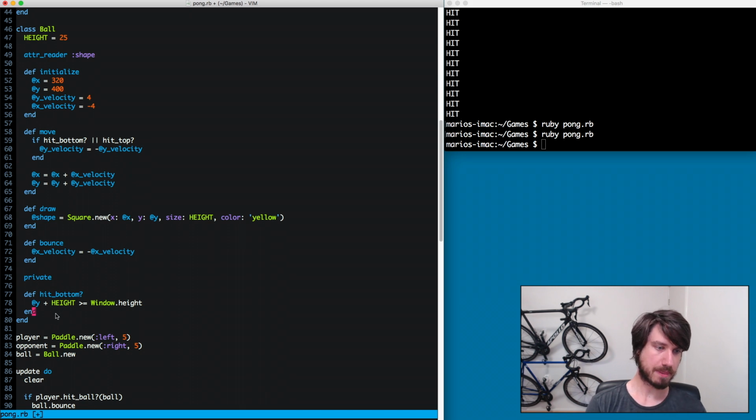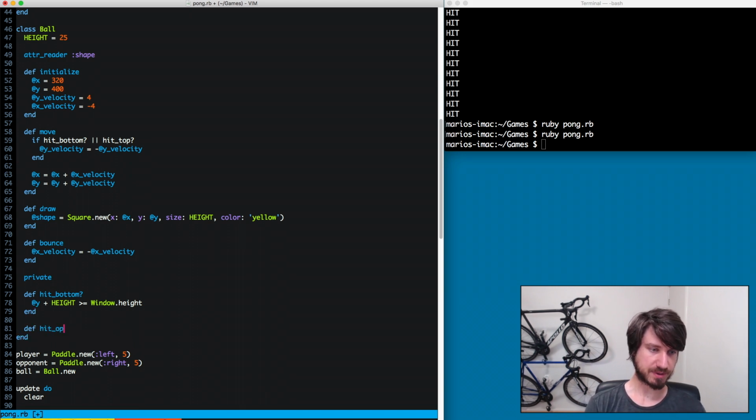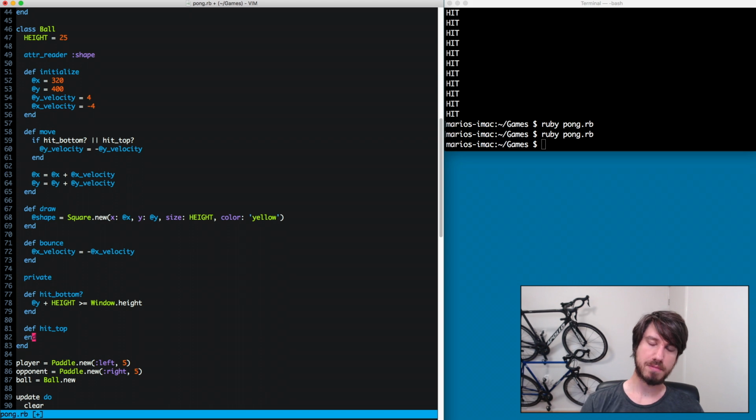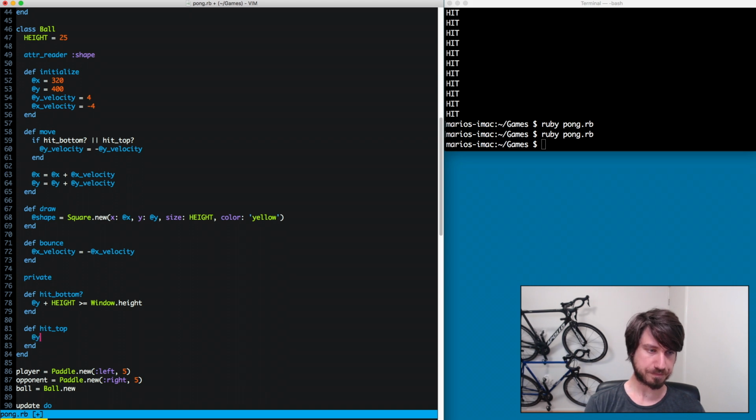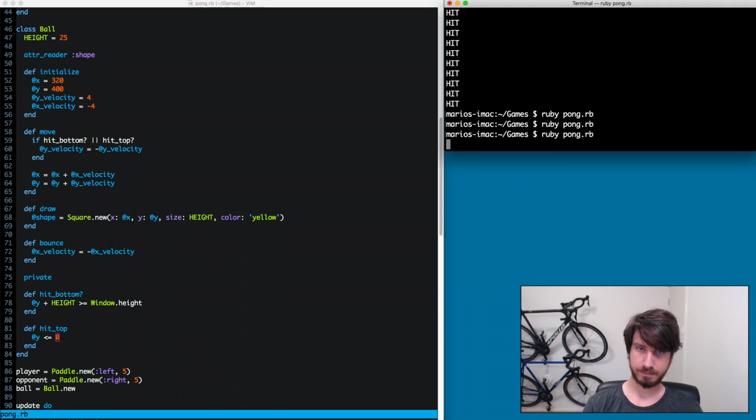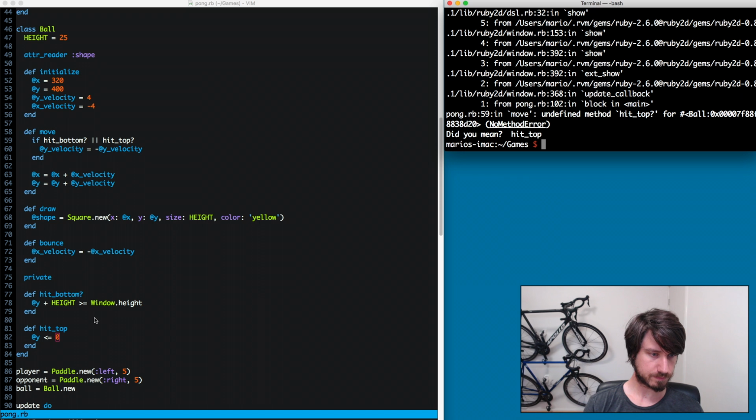So def hit_top is a bit simpler than the bottom, because remember the x and y values are always from the top left. So we can simply say is y less than or equal to 0. If it is, then we've hit the top. Missing a question mark.